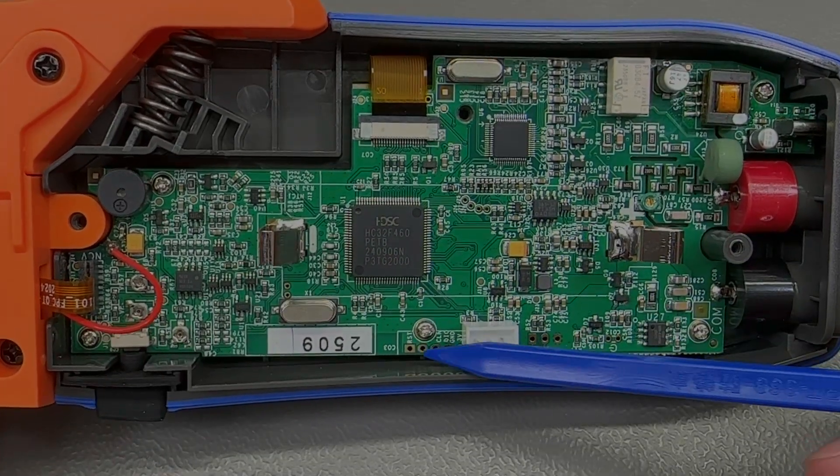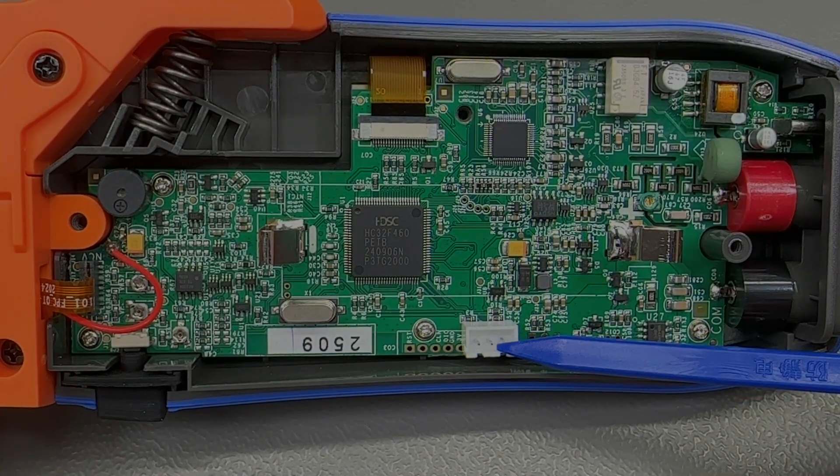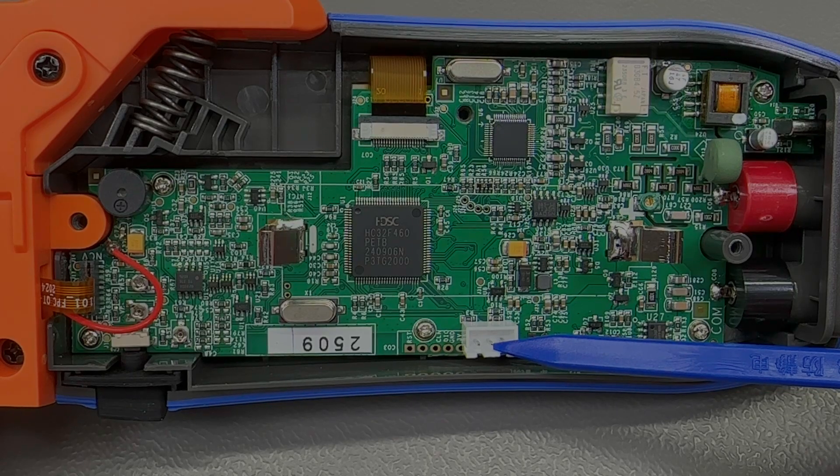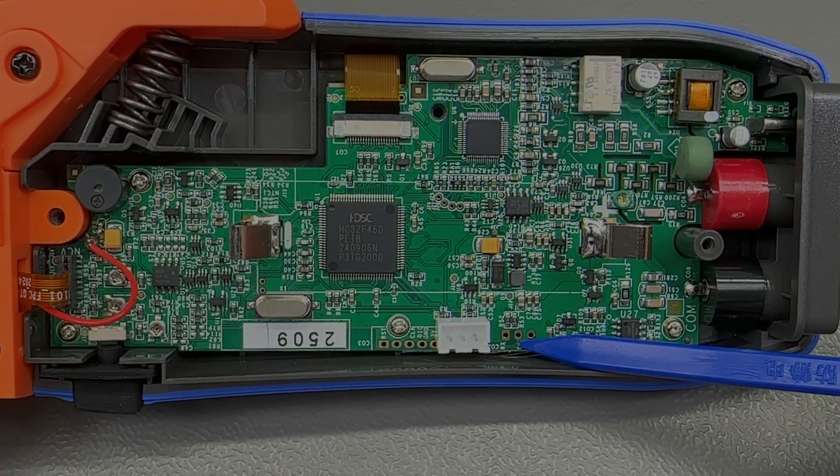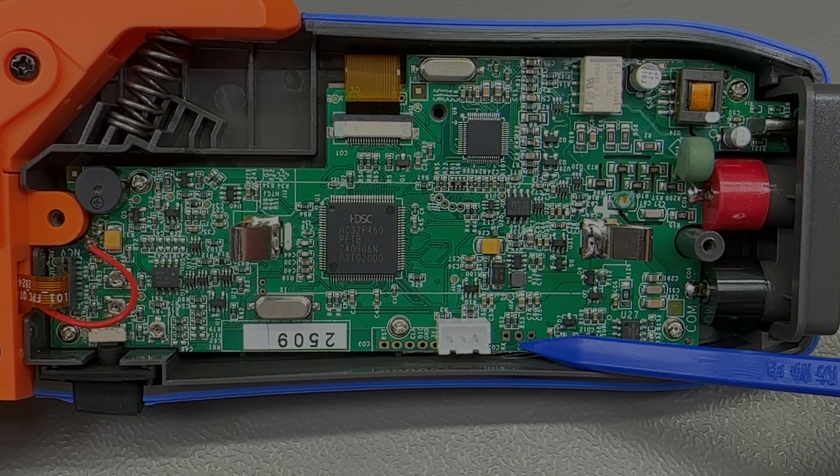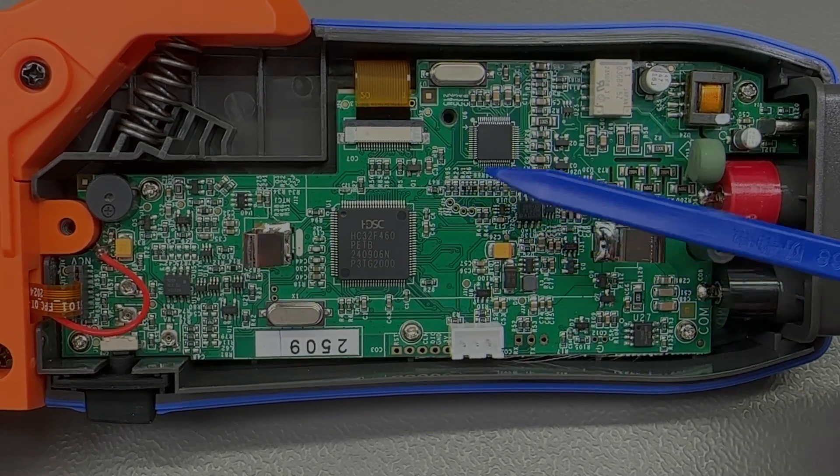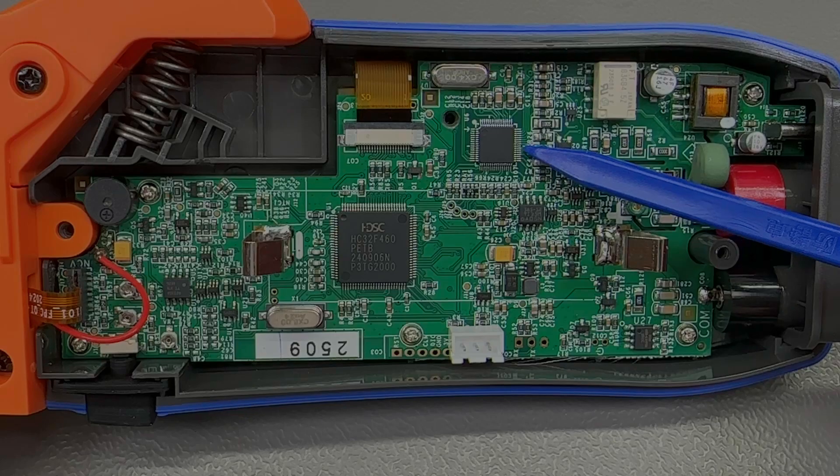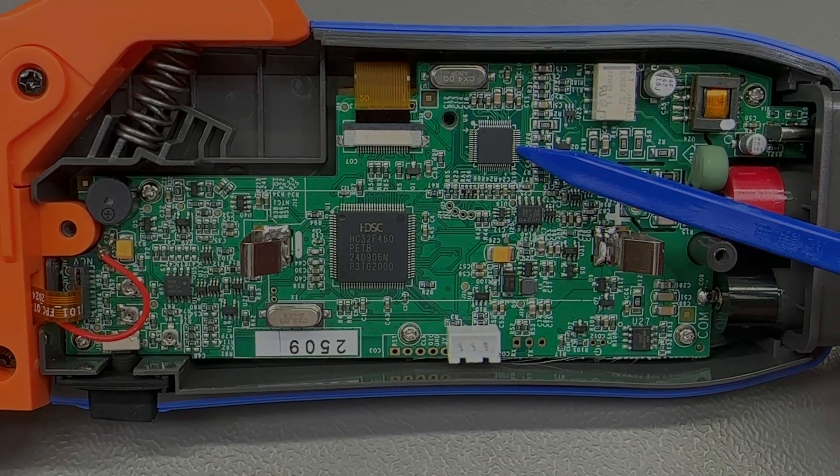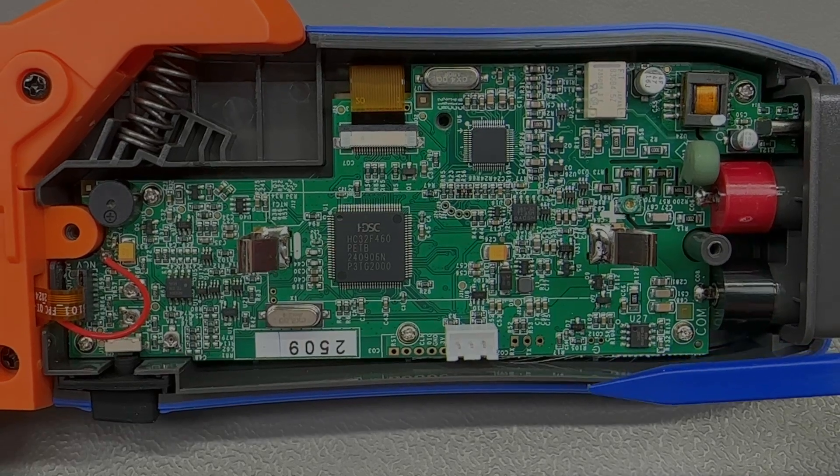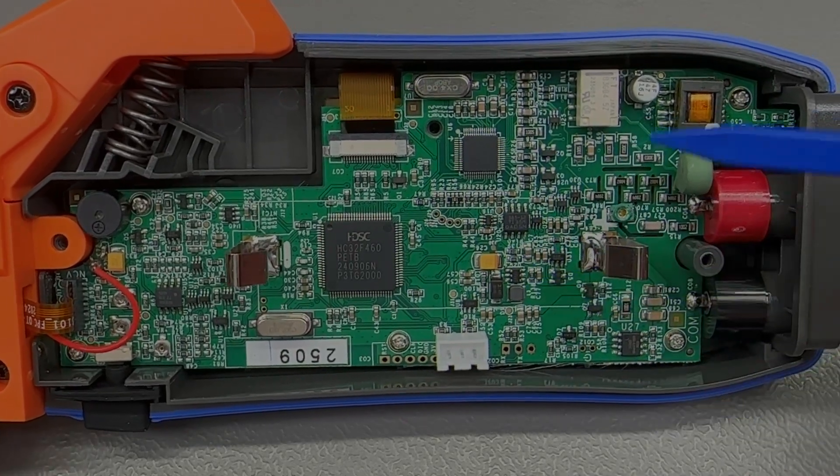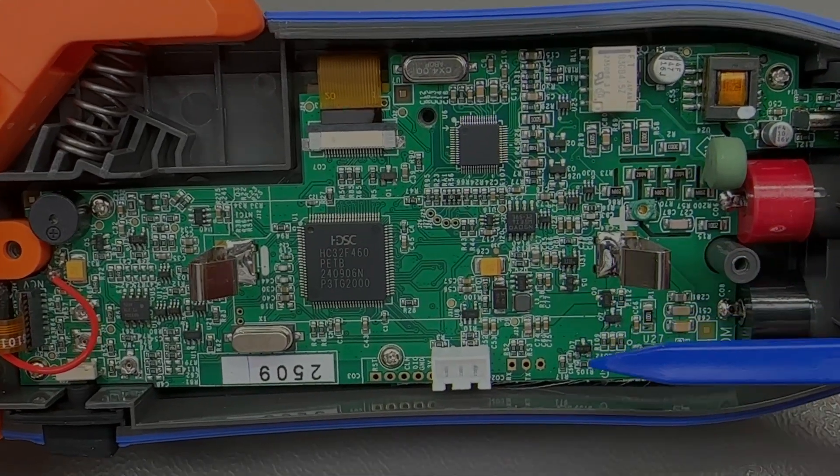This would be handling the UI and display, and I would expect on the other side of this to find maybe a Bluetooth module. We do have a bunch of pins in here, including this 3-pin connector, and there's also some TX and RX markings on these pins. The main multimeter ASIC which is located here has its numbers rubbed off.